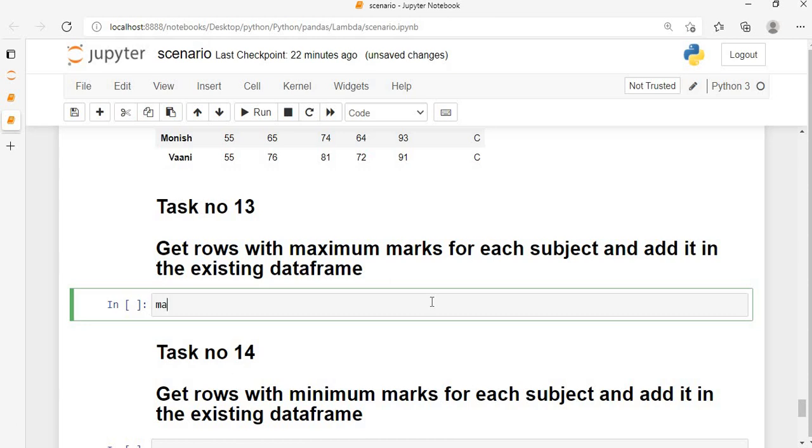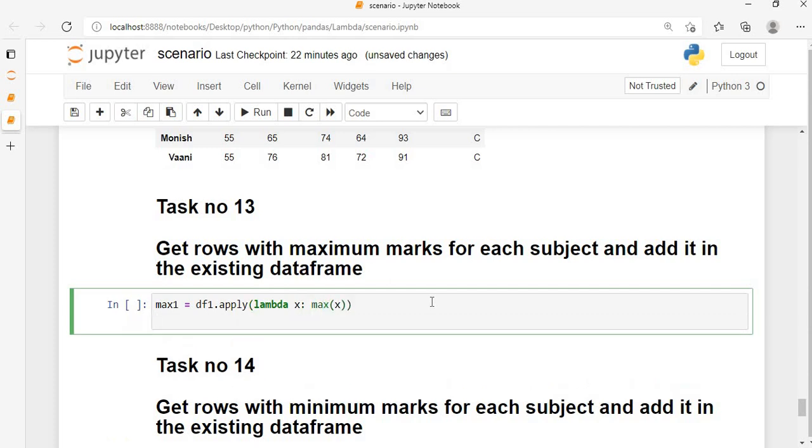We'll say max a1 is equals to, and then we will add this max to our data set based on the index. This is how we will add it based on the index.